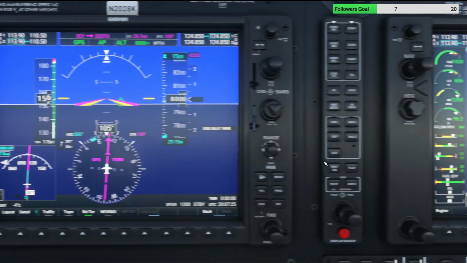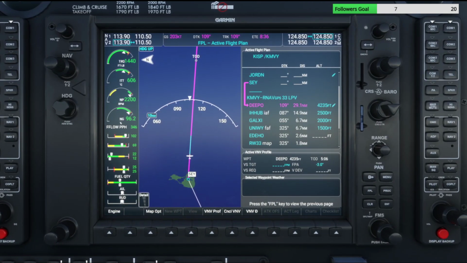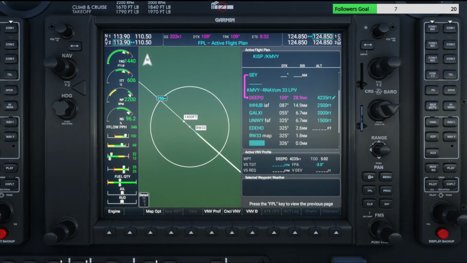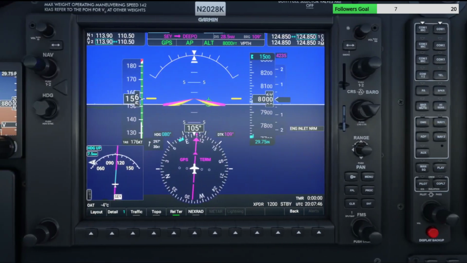So let's go to PFD and check. So VNAV is still active. VNAV is armed and it is gonna get active. So let's change our altimeter. So we'll go back to our MFD and we are gonna go to our departure airport for info. Yeah. So altimeter is 2968. So let's go ahead over here.